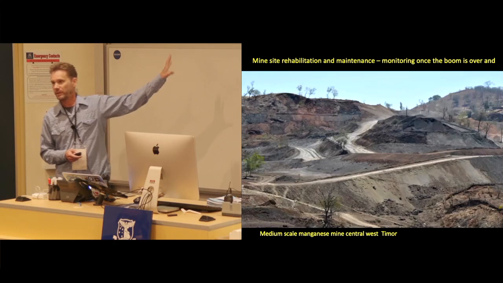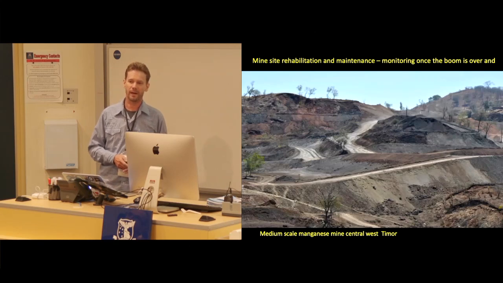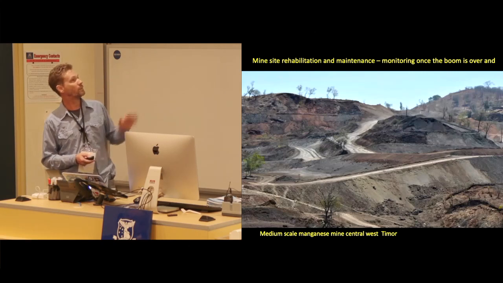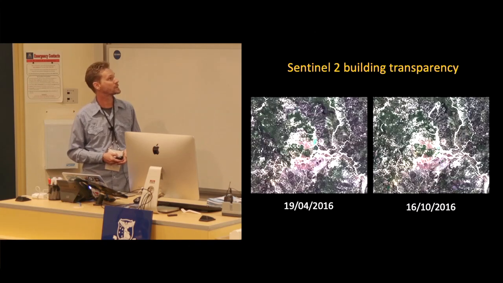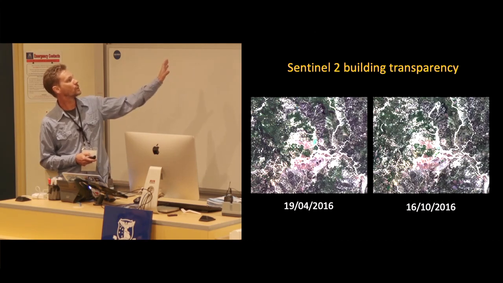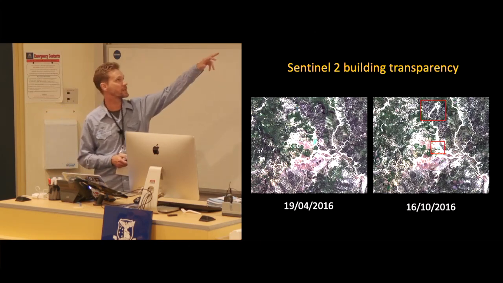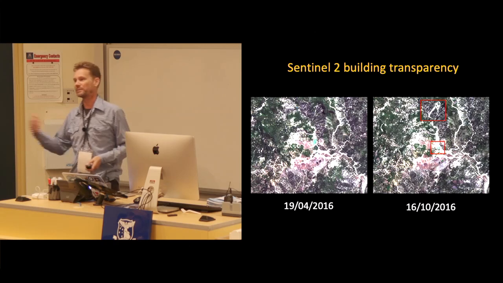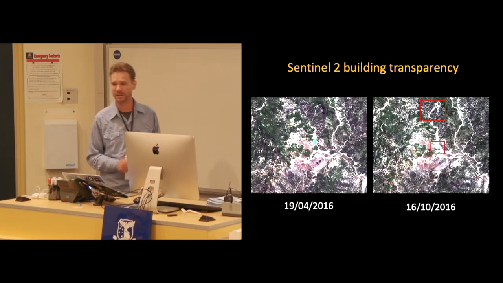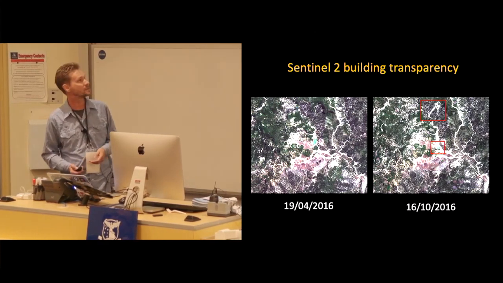Here's an example of how it can be used. This is a medium-scale mine in the mountains of West Timor — a small manganese mine. Local government doesn't have a lot of capacity, power, or money. The mine had closed the gate and told them the mining operation was over. They were able to access some Sentinel-2 imagery and look at changes over time. The company said it was closed, but they could zoom in and see changes in a sedimentation pond and a new road had been put in. Although they weren't powerful enough to force entry, they could go to the company and say: what's actually going on? You're violating your terms and conditions of your mining licence.